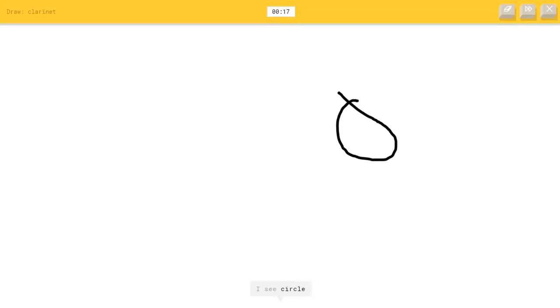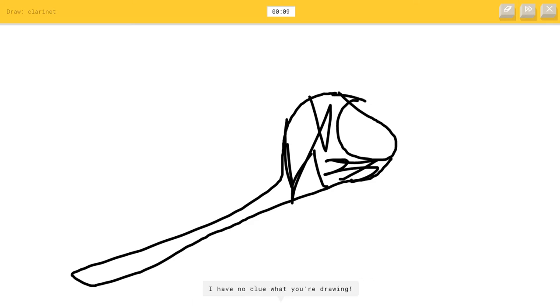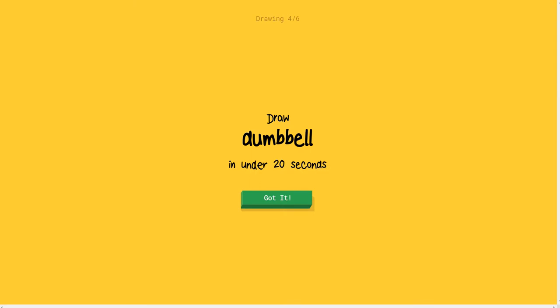Okay. I see. So I'm gonna do something that a lot of the other people did. Or bird. Where you sort of go up. Or hammer. I'm coloring up black. I have no clue what you're drawing. Oh! Excuse me! My drawings are amazing. I see potato. Okay. Or water. Alright. Or shoe. No, it's not shoes. Or trombone. It's not a trombone! Oh my gosh, a dumbbell.